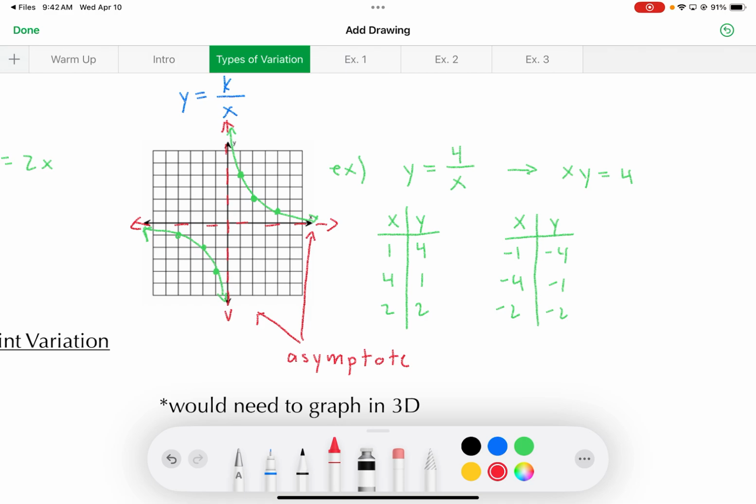Okay? Now notice where the asymptotes are placed. They're placed at y equals 0 and at x equals 0. And there's a reason they're there. Look back at the original formula, y equals 4 over x. X is not allowed to be 0. 0, I should say, is your undefined value. And I could say the same thing for y as well. Y is not allowed to be 0 either. That's why we have those two asymptotes.